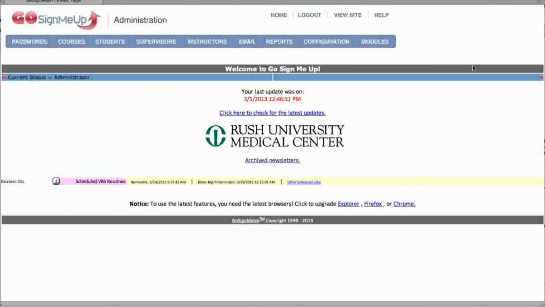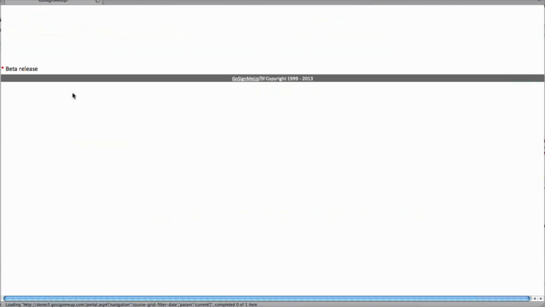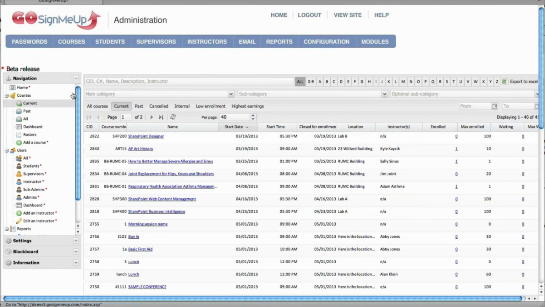Hopefully everybody on this webinar will have a browser that's compatible to show you some of the newer programming. If you don't, there are some versions of IE that are not able to read some of the latest code. We need IE 9 or above, or Firefox and Chrome are very good. Some of this new programming is not compatible with those older browsers. So again, I apologize if you can't see it, but just know that this is here, and I wanted to show it to you.